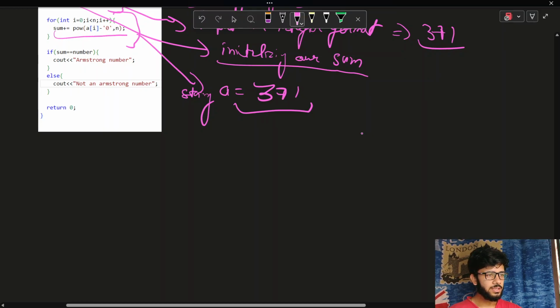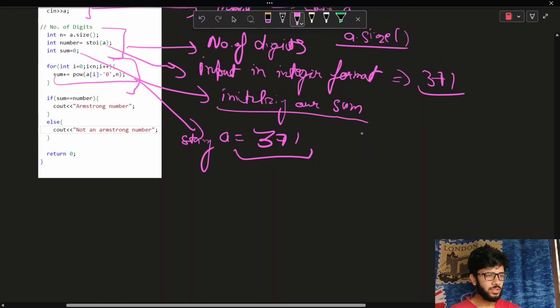So in the first case, what will happen? Sum is 0. We will write it as pow of a of i, and i's initial value will be 0 at first. So a of 0 will be 3, so it will be 3 raised to the power 3.